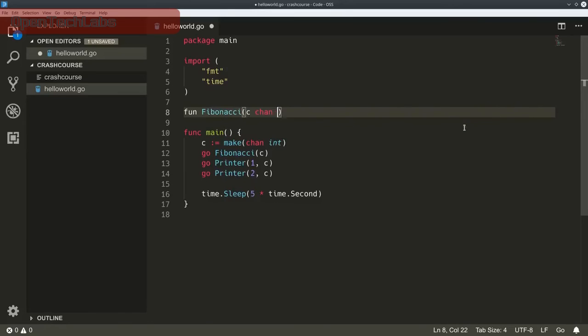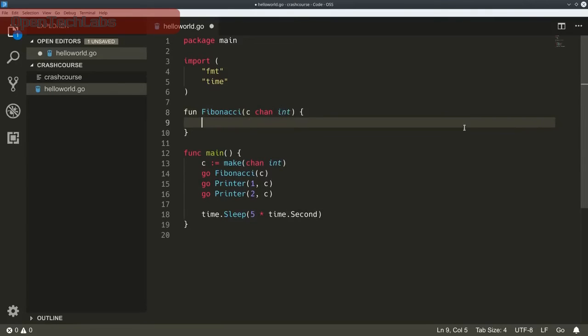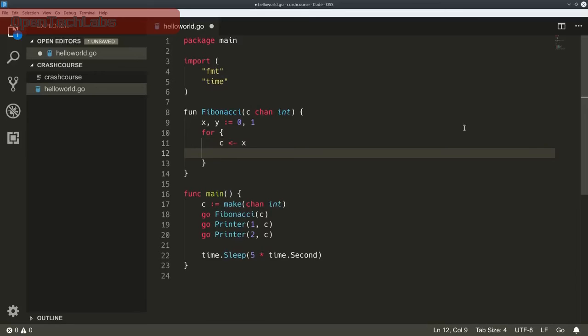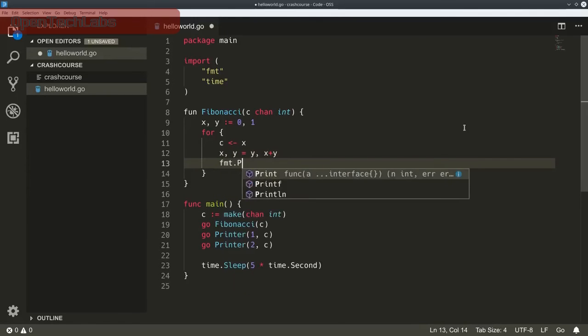Fibonacci. It expects an integer channel. And in there, we're going to do the typical Fibonacci stuff. I'm going to explain those lines in a second.